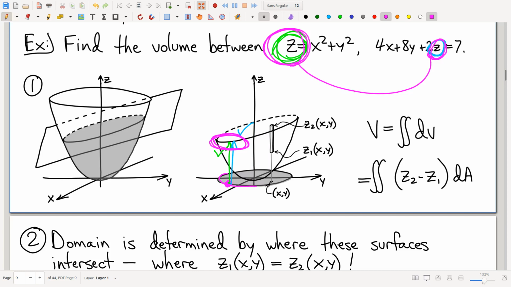So said differently, I need to solve for z in the first equation. Cool, already done. Sweet. Sometimes the fish jump in the boat. Then I also have to solve for z in this equation. Not already done for me. I have to do that part. As the person solving this problem, you have to identify that you need to solve for that z. And those are the two things that you need to be equal to each other.